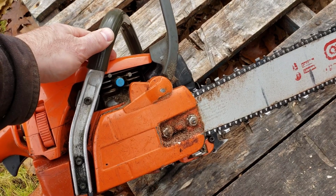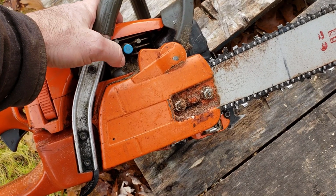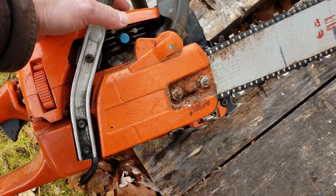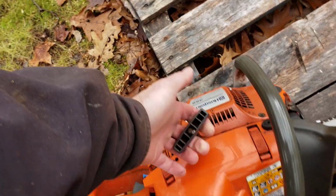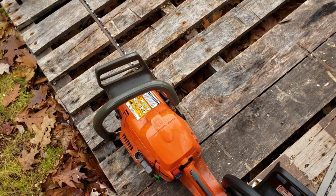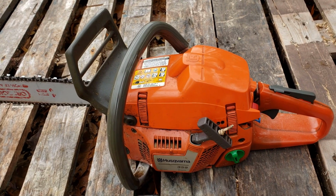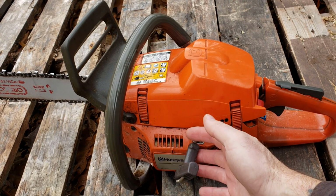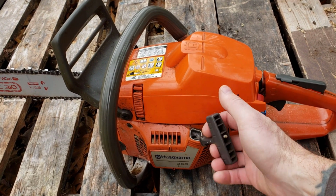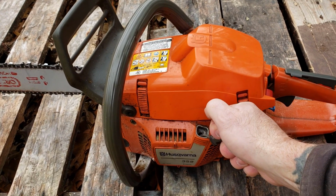Now my next question is on the compression. Now most of these saws will have a decompression button. So what that is, if you press that, it releases the compression. It makes it a lot easier to pull it and start it. Now I rarely use that. I just never do. I just pull it. I'm strong enough to pull it without it. What I've noticed is that the Husqvarna has a lot of compression. So you can definitely tell when you pull this without having the decompression button pushed, it's definitely hard to pull.